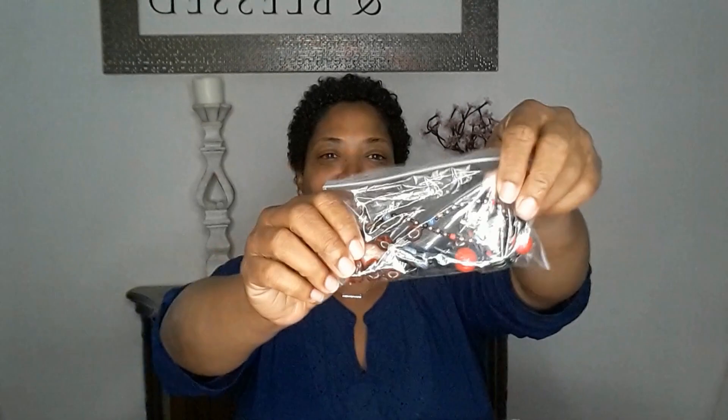I receive a lot of jewelry from the dumpster — you wouldn't think so, but I do. So I decided to put in some jewelry pieces in here. Now, this could be fashion jewelry. I'm not a jewelry person, so I don't know what all is what. I put some jewelry pieces in there because I know some of y'all ladies may like jewelry. I put them in Ziploc bags, but let me take them out for you to see.